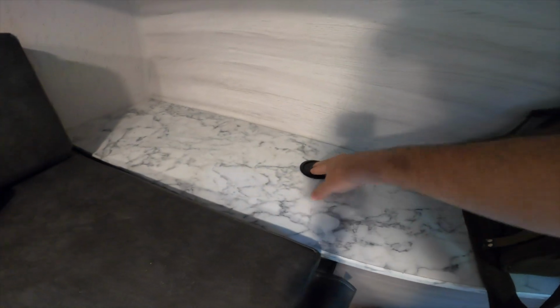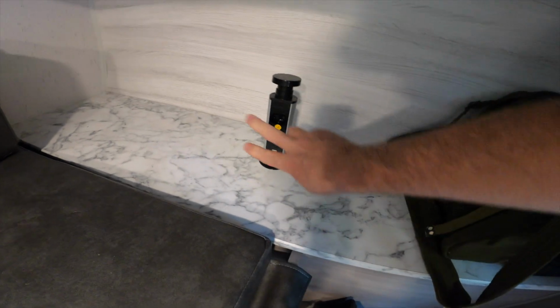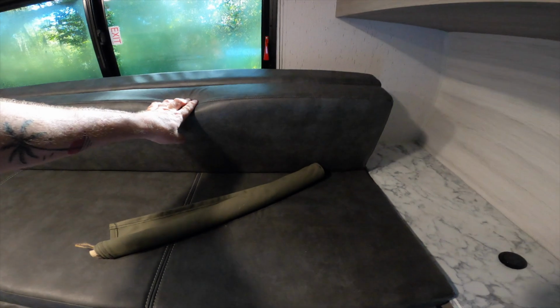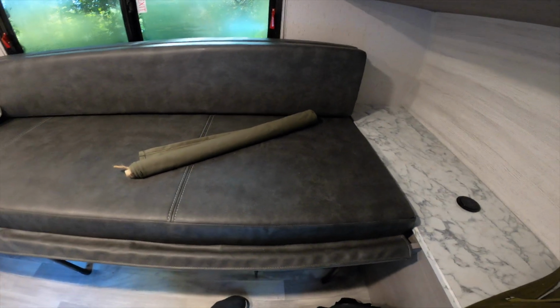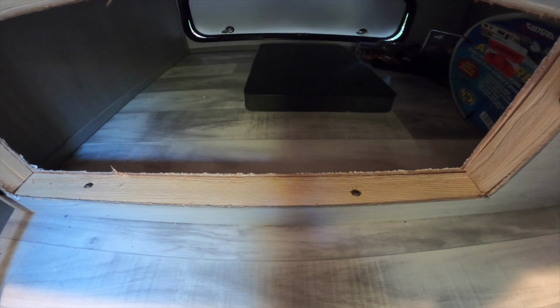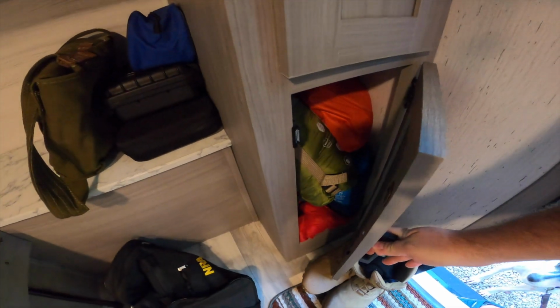This is pretty cool. It lifts up and is a power station. So you've got USB, mini USB, you've got 110 outlets, and then it just goes away. One of the coolest things. Beds here. This back will be removed for sleeping purposes. I had not made the bed up yet, but it will be this evening. This is that little hatch, like I told you, that allows you to access the storage from inside the unit. And then storage here, and storage, which is all my backpacking stuff that I just tossed in there.